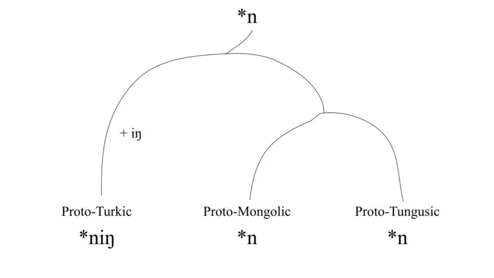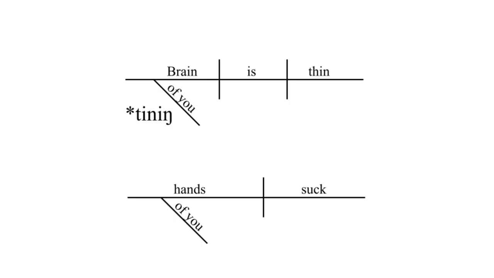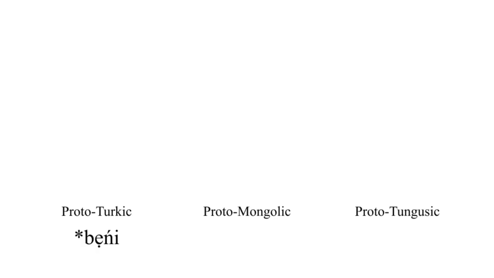Of course, it's very pointless to speculate about Proto-Altaic because it most likely did not exist, so let's just go with the original. You can tell I'm stalling because I don't want to move on to another word. Ah well, no use. So, the Proto-Turkic word for brain is beny, or perhaps bang. These are respectively compared to heki and manlai in Mongolian. For some reason, I don't really get it. Now, the latter does have potential.